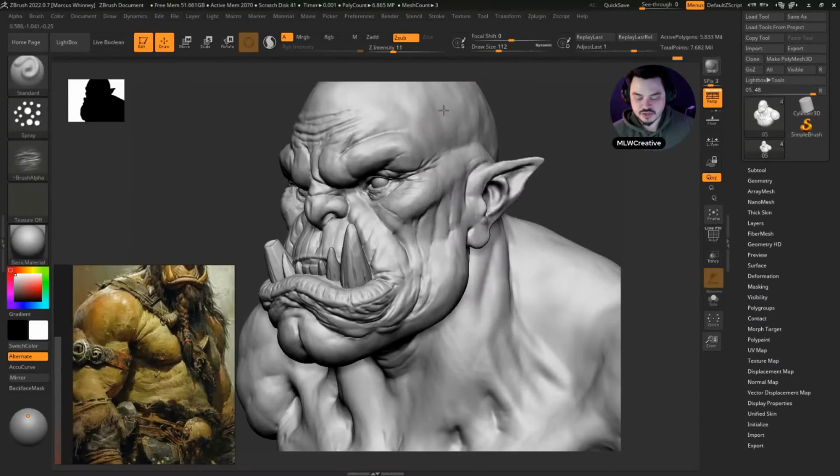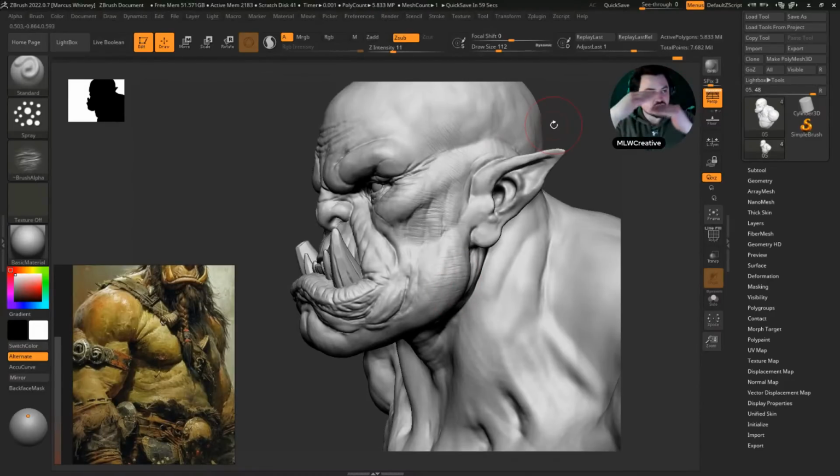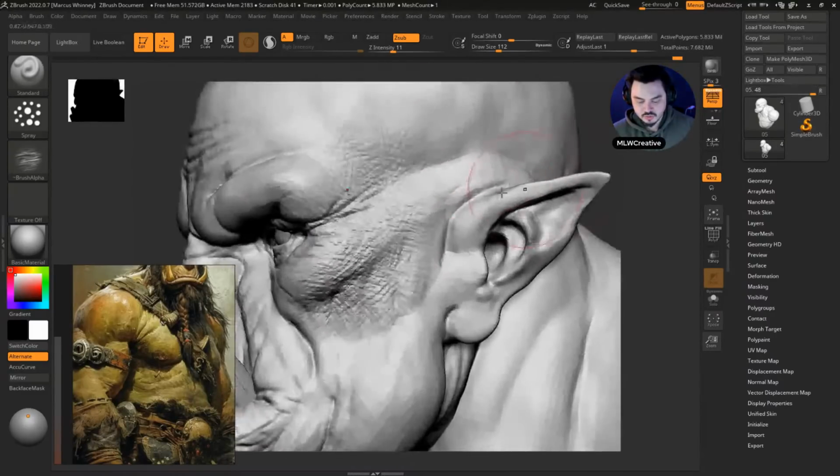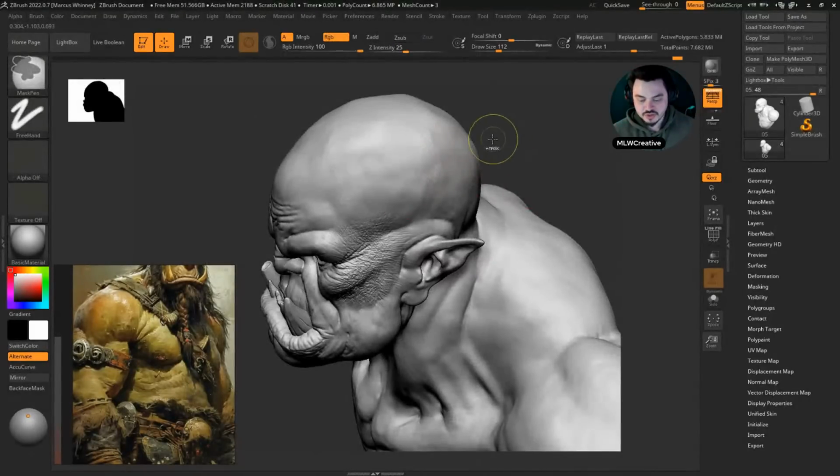This is just going to make it so that the alpha will stamp a certain distance away from each other, instead of being on top of each other, because then it just becomes a whole mess. So if I tap L on the keyboard and do that again, you can see it's just one whole mess of wrinkles, because it hasn't got that step with the lazy mouse.